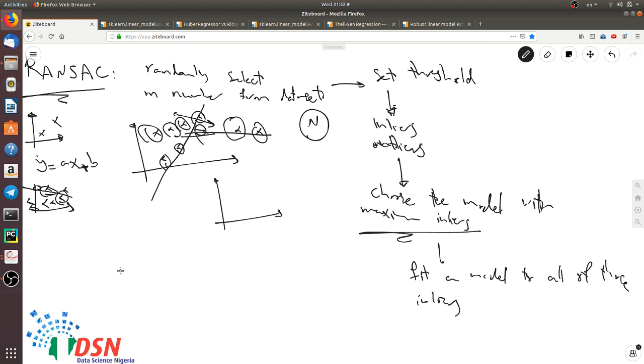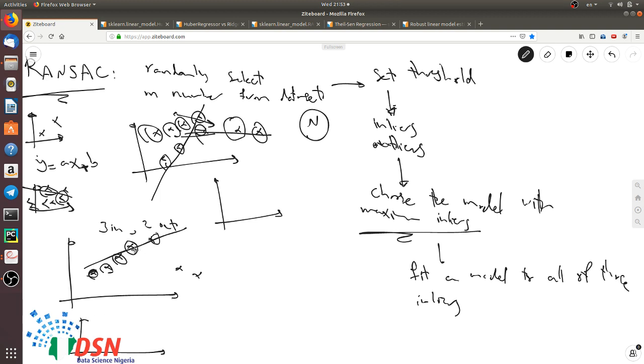So probably in this problem, let's say your data is something like this, and you have some outliers in here. Let's say you choose these two as the first trial, and you have 1, 2, 3 inliers if you set a proper threshold, and 2 outliers.